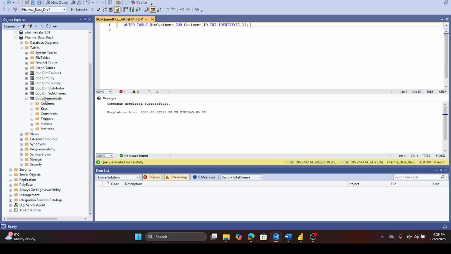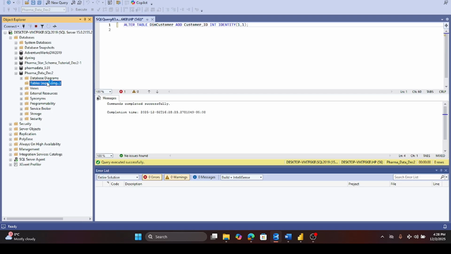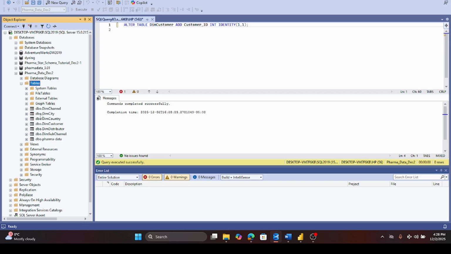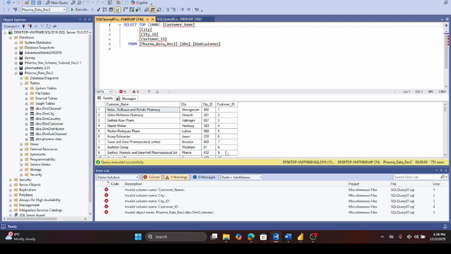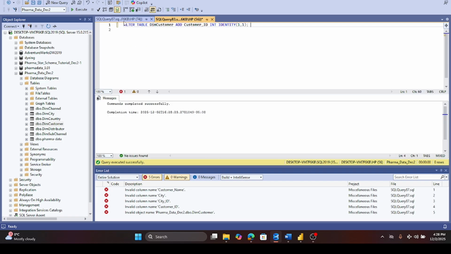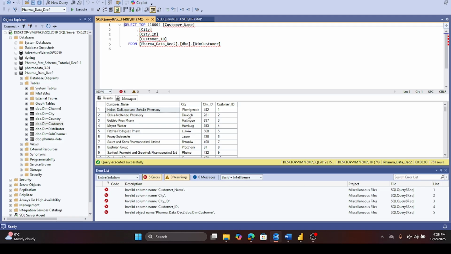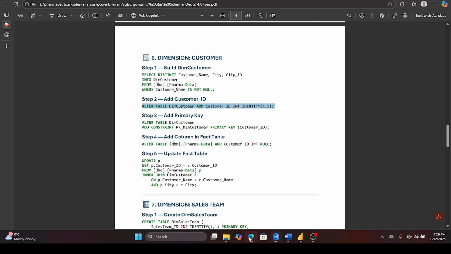Now we'll see the customer table. We'll refresh the tables. You see now we have a customer ID. We have a city ID, and a customer name. So if we go to our website, see the model, just to see if we have all these columns.